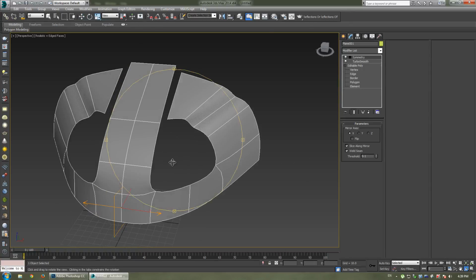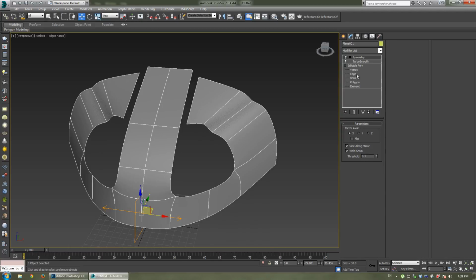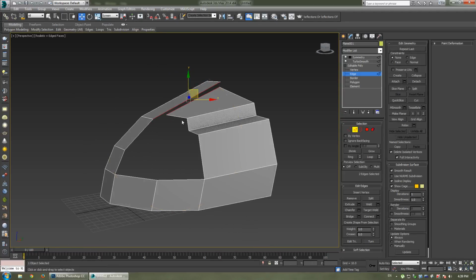Okay, so you can see we've got a really low-res piece of geometry here, and the importance of that will come later on when you're going to define different shapes and different designs and things like that. You don't want to go in and add so many edge loops that you're making extra work for yourself later on. I'll give you an example of that.